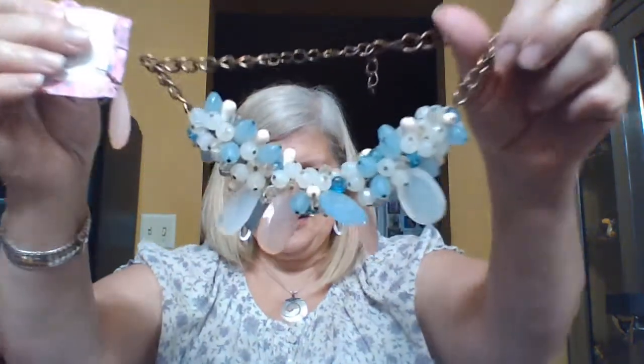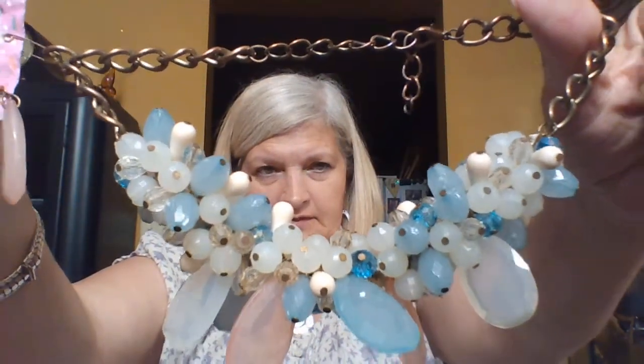That is a big old Halloween necklace. I mean, Christmas necklace with leopards. The leopards threw me off. I was thinking, oh gosh. I don't know, that could be a fun thing. My grandkids would probably like that. Okay, I'm not sure what this is. Oh, it looks like somebody might have had a yard sale and tried to stick this all together. Yeah, that'll go in a big bag. I can't imagine anybody wearing that in my clan.